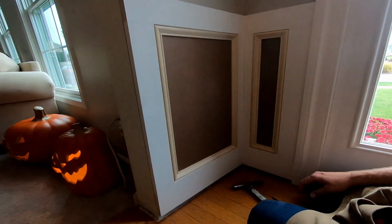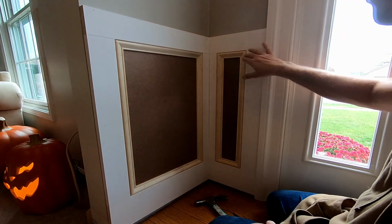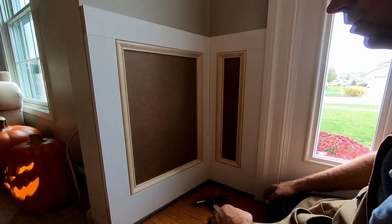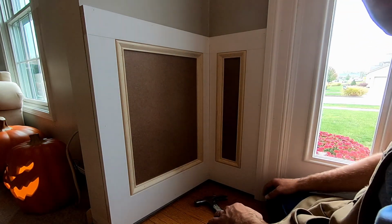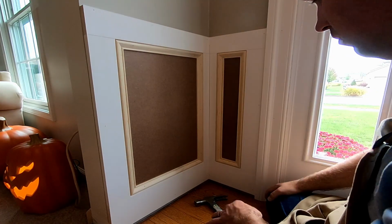So if you get a good look at it, we'll caulk in here. Around all these edges we'll have to caulk and sand. Make sure this is all nice and smooth. We'll fill all the holes in, and then we'll just primer. This is already primered, that's the way it comes, but we'll primer all this. And then everything will get painted white. We still have to do a cap on here, which I haven't decided what I want to do yet. So we're just going to keep doing this.